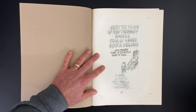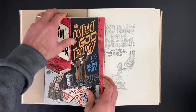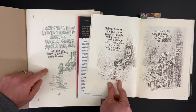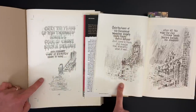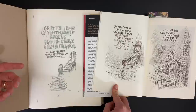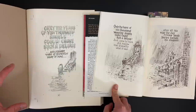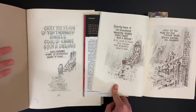I brought a couple of finished published pieces so that we can do some comparing and contrasting. You can see the sketch — the rough layout versus the finished piece. One thing you'll see in all the examples is these are not pencils. This is not a blown-up image that he then inks for the finished piece. This really is just a concept. The drawings are so good that when I first started looking at this, I thought he must just be going over those. And to some extent he sort of does — that's where he gets into the technical part. Sometimes it's blowing them up, redrawing them, or lightboxing them at different sizes. But you do see variation from the sketches.